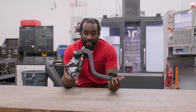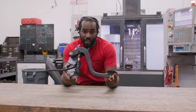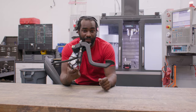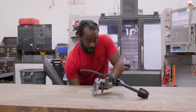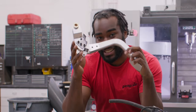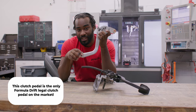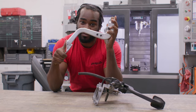Here in front of me, I have a stock E46 clutch pedal. This is all reliable — these things can last you 200, 300, 400,000 miles — but eventually if you like driving and having fun, this thing will snap. So we here at Garagistic made our own solution and came up with the billet aluminum clutch pedal. This thing will never break on you, I can guarantee that. There's a lot of reasons why you should have this, and today we're going to show you how to install it and also the upgrades you're going to be seeing. So let's get to it.